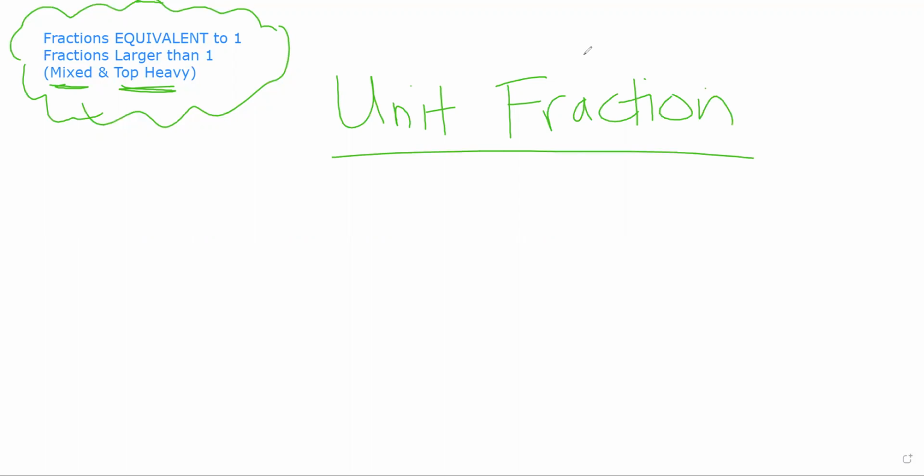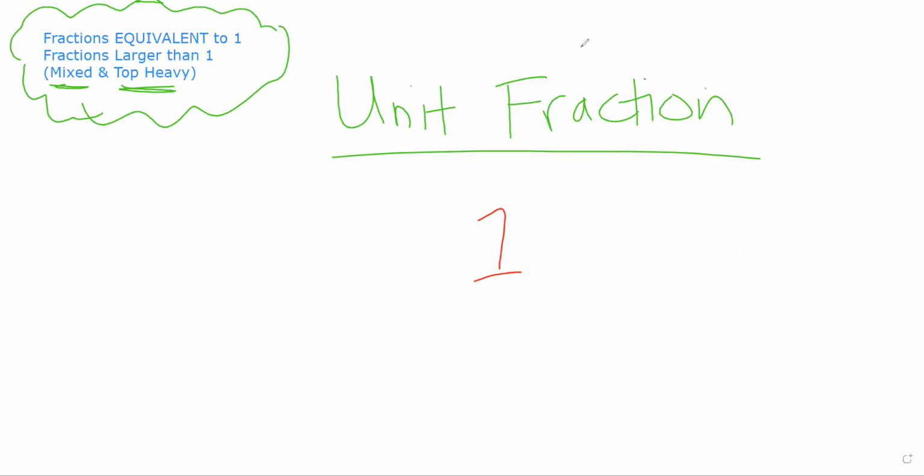So let's start with the idea of a unit fraction. Remember that the term unit fraction refers to one piece of it. So that unit fraction will always change. In fact, fractions are always different based on how you decide to cut a number up, right? So I'm going to ask you to try to visualize this with me. Here's the number one.